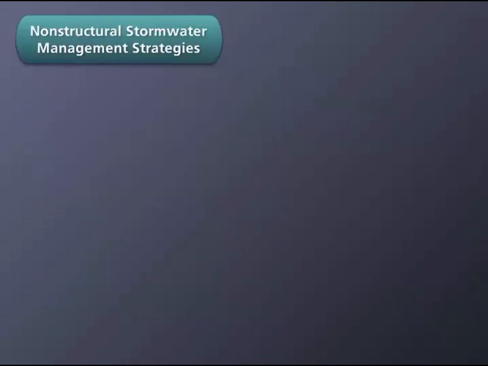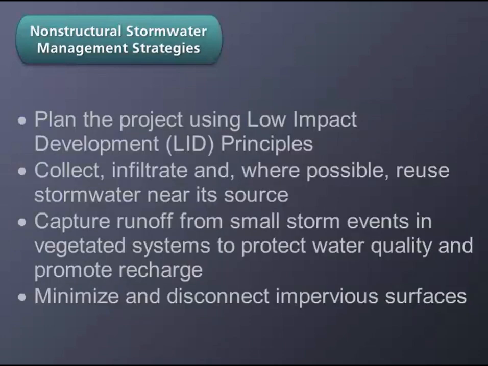The requirements for the first element in the regulations, non-structural stormwater management strategies, include: plan the project using low-impact development or LID principles. Collect, infiltrate, and where possible, reuse stormwater near its source. Capture runoff from small storm events in vegetated systems to protect water quality and promote recharge. Minimize and disconnect impervious surfaces.